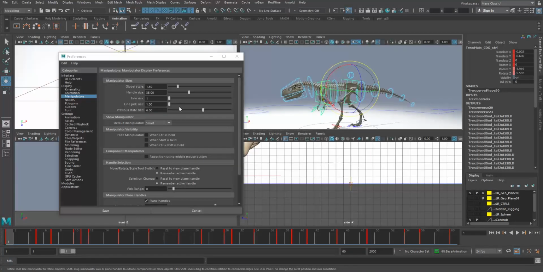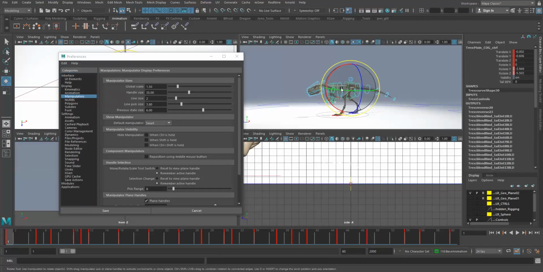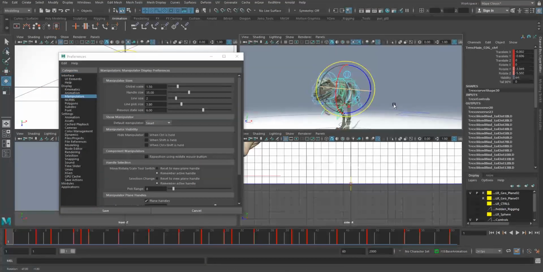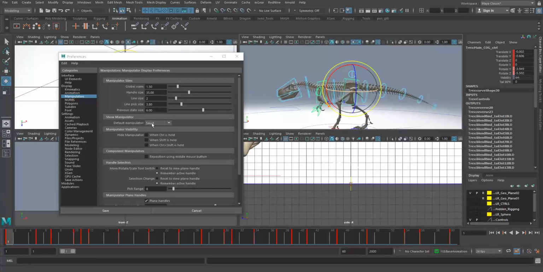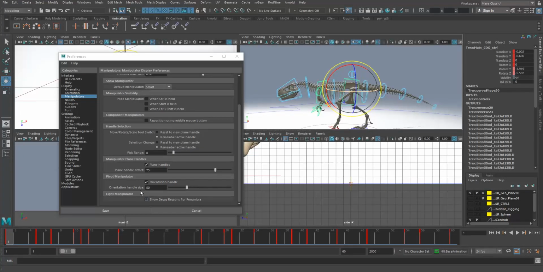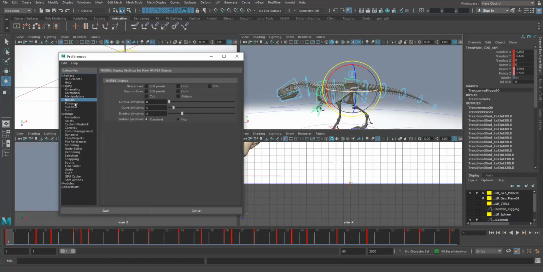So I like to make that line pick size a little bit bigger and the line thickness size a little bit bigger here. So at about 2, and the line pick size at about 3.8 or 4. Okay, and we can move down. We don't need any of these. They're not super important right now.